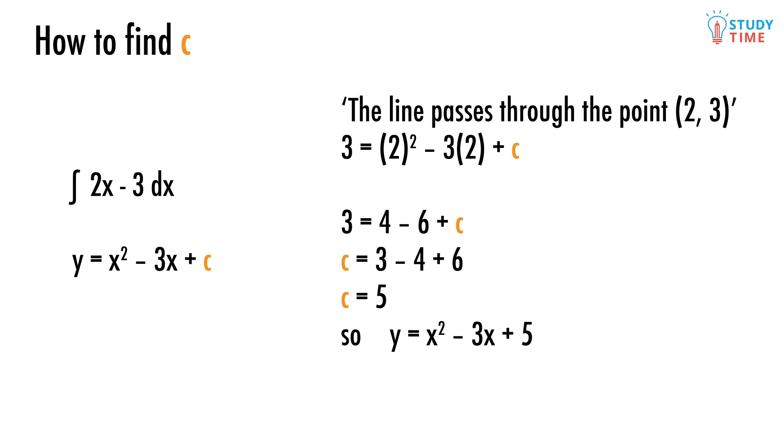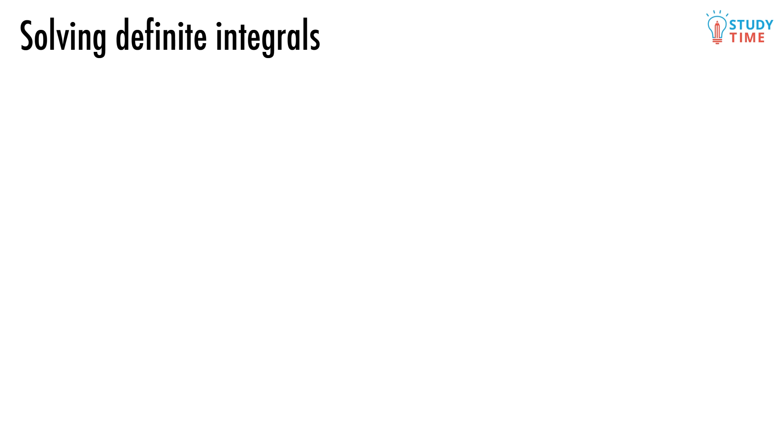Even though we spent all this time saying that your integrations always need a plus c stuck onto the end of them, actually, you don't always need to follow this rule. The situation where you don't need plus c is when you get given a definite integral to solve. Definite integrals all look like this: the integral from x equals 0 to x equals 2 of 2x minus 1 dx. So this doesn't look any different from the integrations that you've seen a bunch of times before, apart from those two little numbers at the bottom and the top of the integral sign. Whenever there are numbers, this stops being a regular, indefinite integration and transforms into a definite integration. How are definite integrations different to the regular kind? Well, there's no plus c for one thing. We also solve them very differently, and we end up with a number instead of an equation.